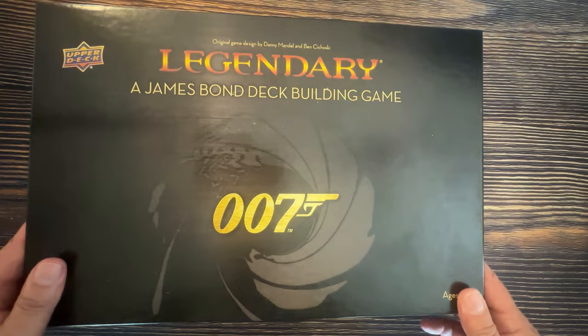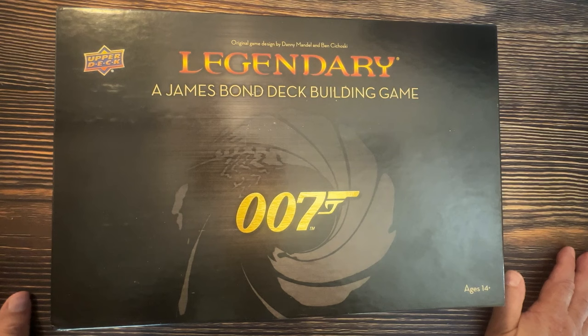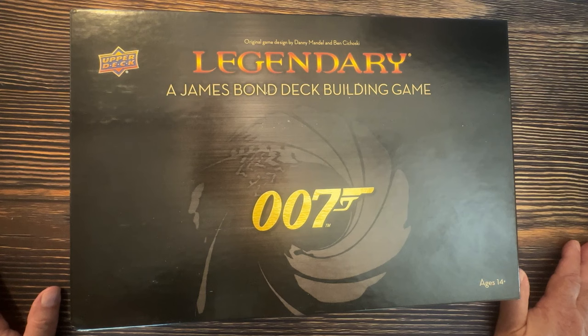Okay, so here's the first game that I picked up, and I got this for $30, yeah, $30. It's Legendary, a James Bond deck building game. I have not played this game, but I've played Marvel Legendary, and I had that for quite a while in my library, but I just don't like Marvel. I'm just burnt out on Marvel, and it's one of those things that you get saturated with, and it ruins your taste for it. So there's no Marvel in my library whatsoever, and I don't miss it.